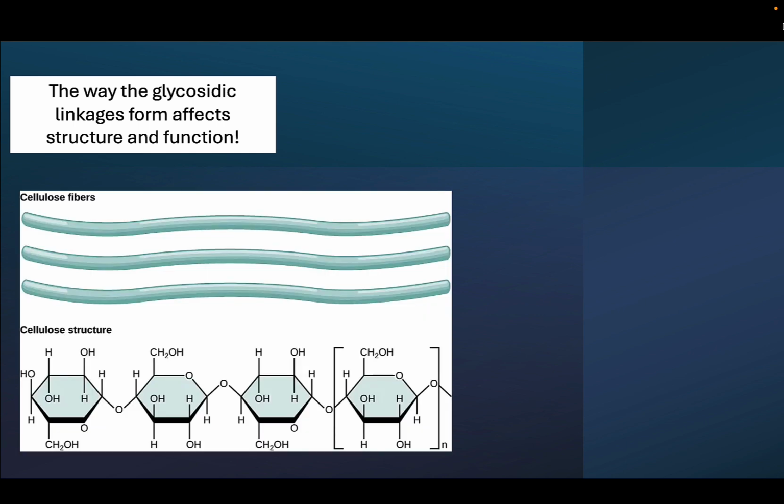First is cellulose, right? We mentioned cellulose. In cellulose, we have alternating linkages where we have kind of up and down, and this isn't a nice, smooth, all 1,4 alpha linkage structure. We have some variations here. And because of these variations, cellulose makes these long, thin fibers where it ends up being used for things like the cell wall and stuff that's harder to break down. Not all animals can break down cellulose, which is to say, not all animals can eat grass.